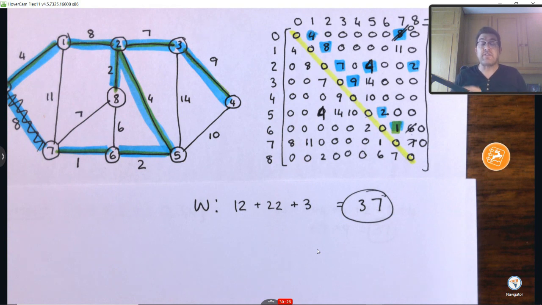So folks, there's a few things to remember. To find a minimum cost spanning tree, you've got Kruskal's algorithm, you've got adjacency matrices that you can use, or you can use Prim. Know all 3 of them, because we're going to ask you to use one of them to find minimum spanning trees.